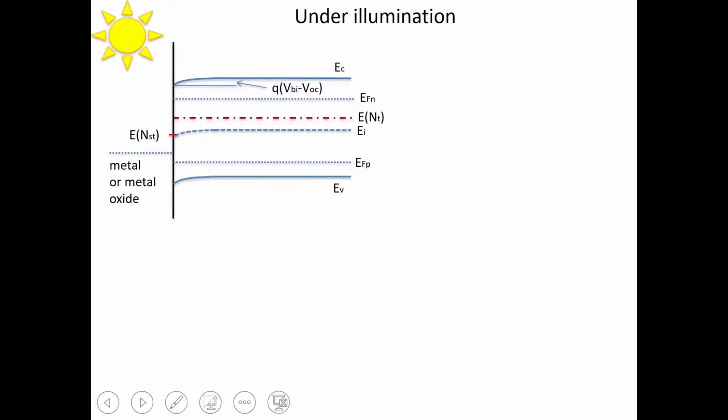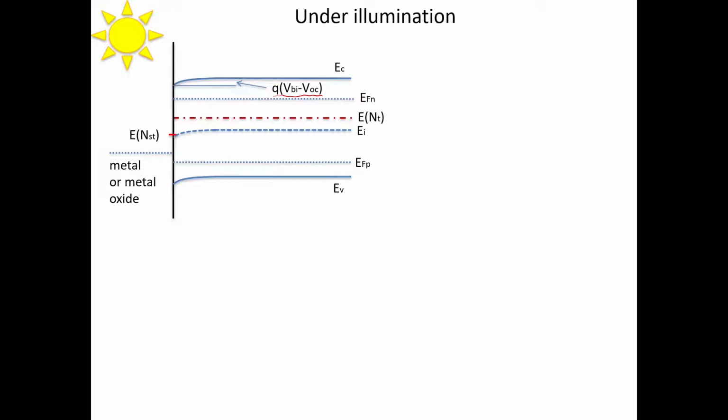Now let us disturb this system and push it out of the equilibrium condition. That can be done by shining some light, assuming that we have a certain transparency of the metal layer, so it's a semi-transparent, very thin metal layer on top of a semiconductor. If we have a rectifying junction between metal and semiconductor and shine light, this is equivalent to forward bias. We will discuss this in more detail a bit later, but now you just need to know that the band bending in this case will reduce, and instead of qV_bi we will have q times (V_bi minus V_oc).